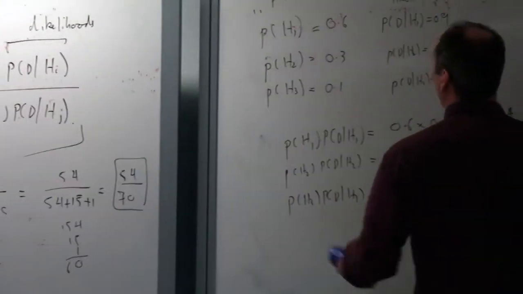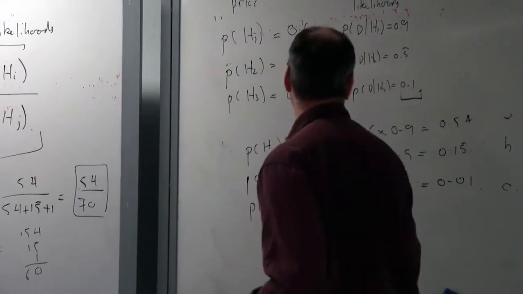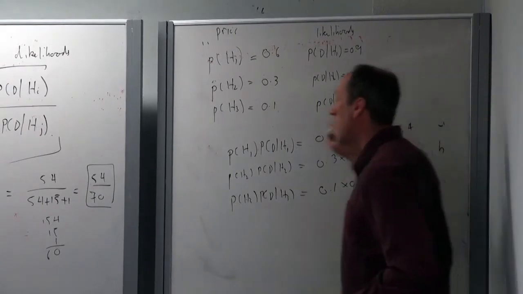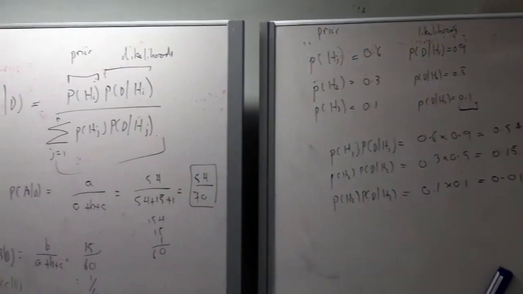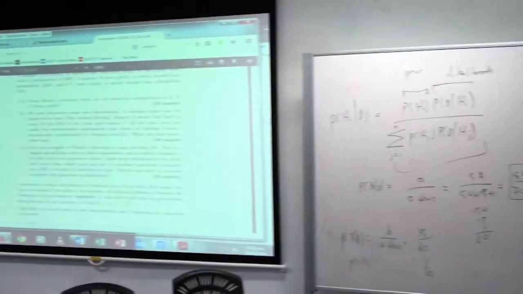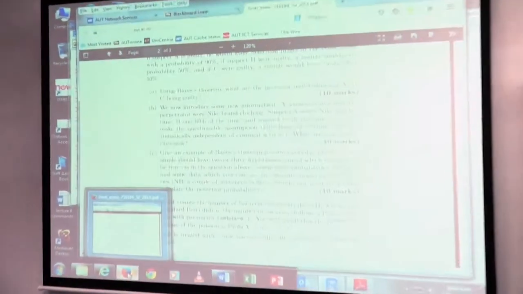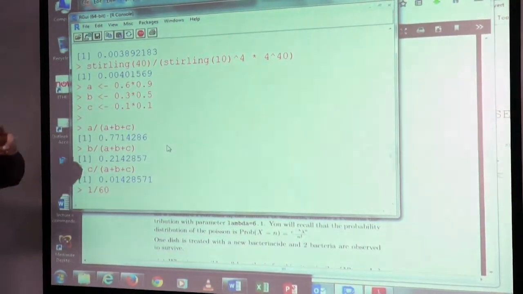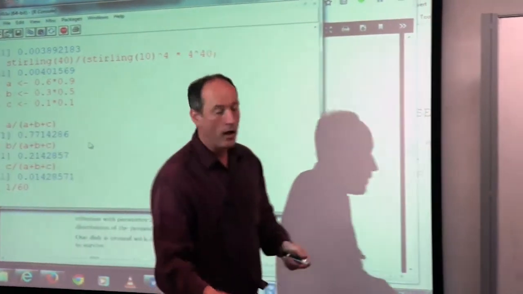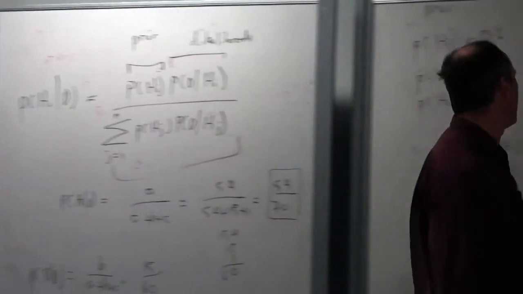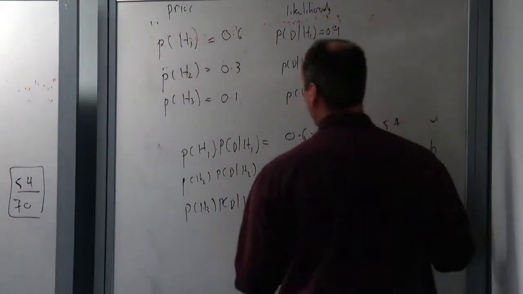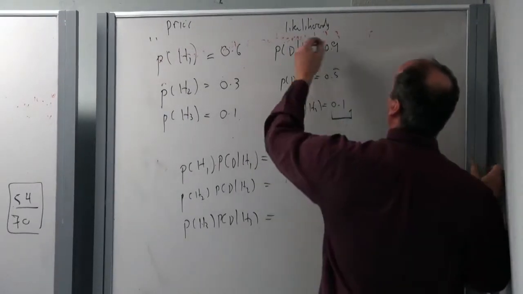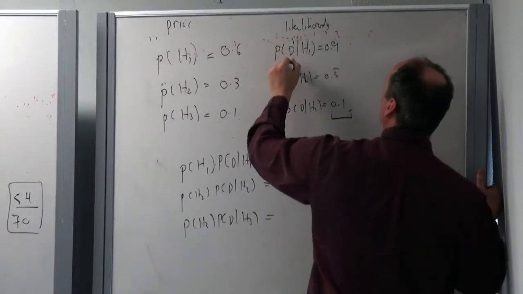So now we can take these likelihoods here. We can do it two ways, and people did this both ways in the exam. The first way people did it, which I thought was a better way of doing it, though it's not the way I taught it, was to take these as priors and then put data on them. But the way I taught people to do it, and the way that I think about it, is to say that we've got likelihoods of that, and then we've got data d dash.